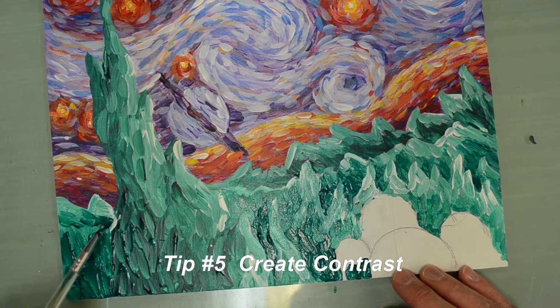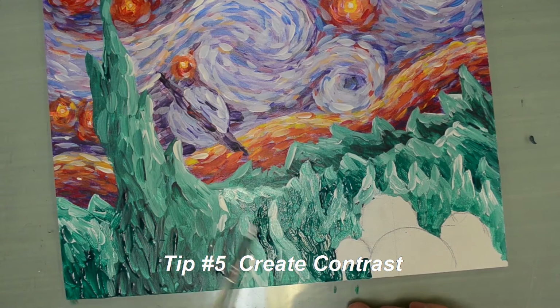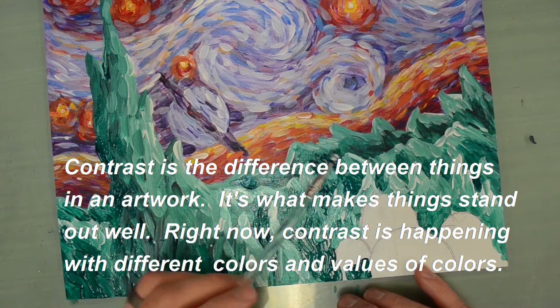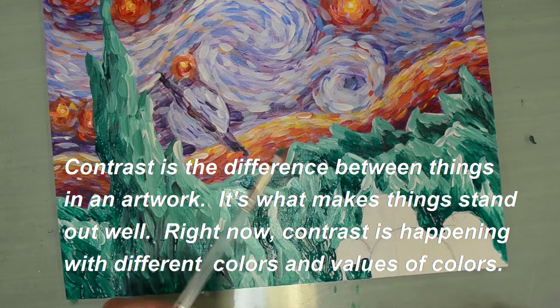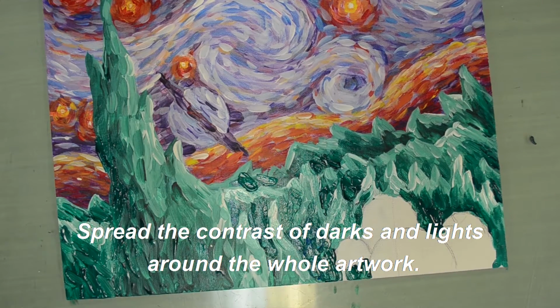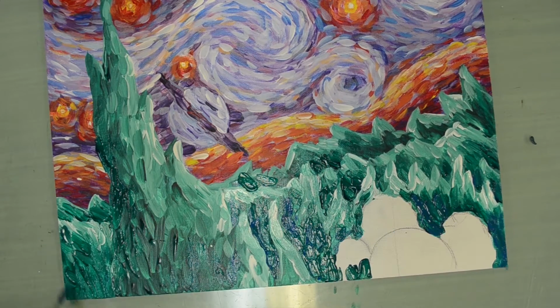Tip number 5, contrast is your friend. But hey, what is that contrast? Spread a bunch of light values around to different places in the painting. Then spread a bunch of dark values around the painting and tell me you don't see the difference. Difference is the key. That's what contrast is. We all like difference. Difference is good. And when you can spread those differences throughout the whole painting, it's even better.